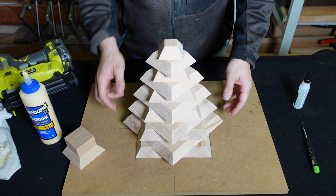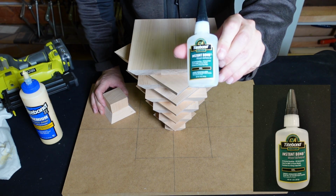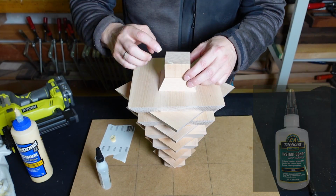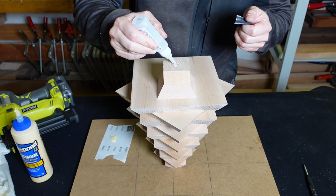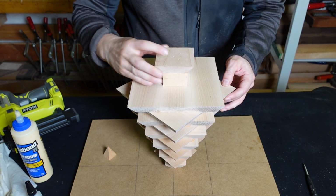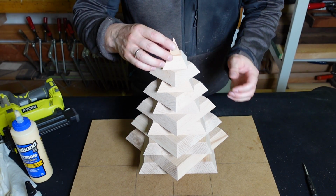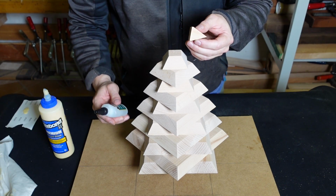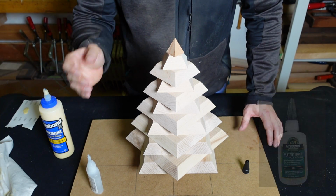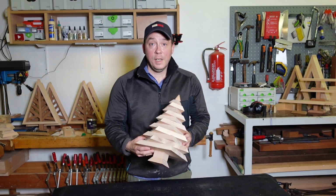Before I put the top on, I'll mount the base, and I'll do that with a bit of CA glue in the middle and some Titebond 2 on the outside. Pretty good. We'll flip it around and mount the top. Now for the top part here, I'll just use super glue. And that's it. And we're done. Turned out pretty good.